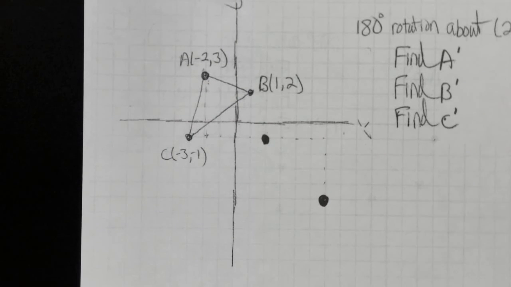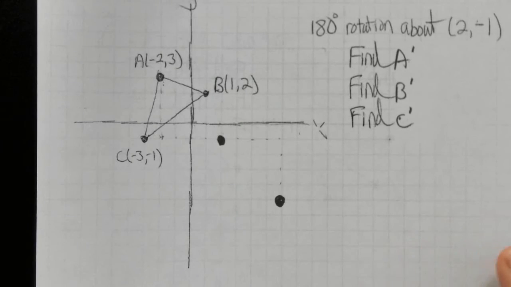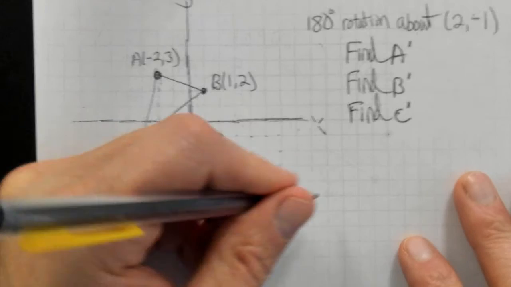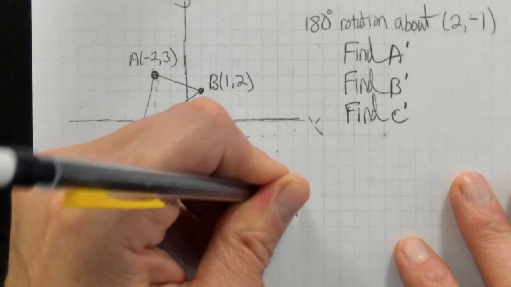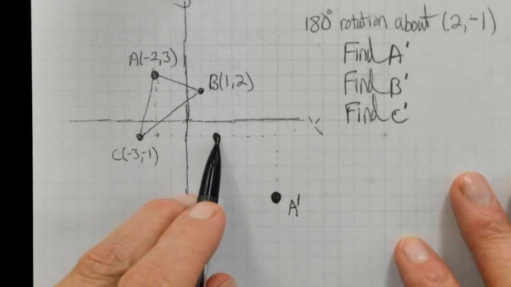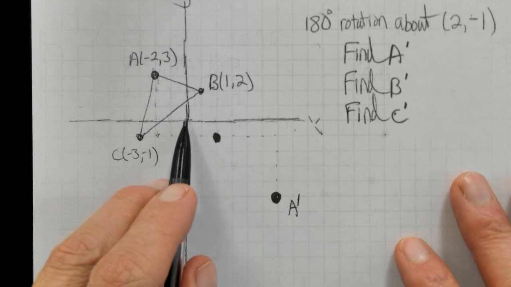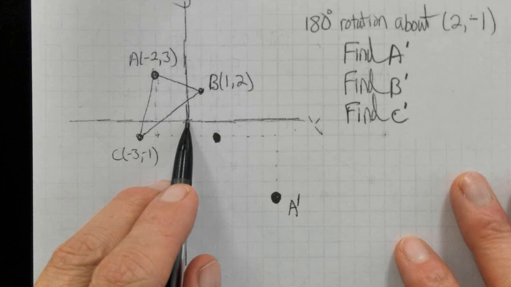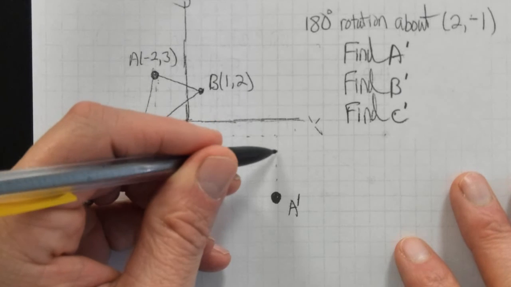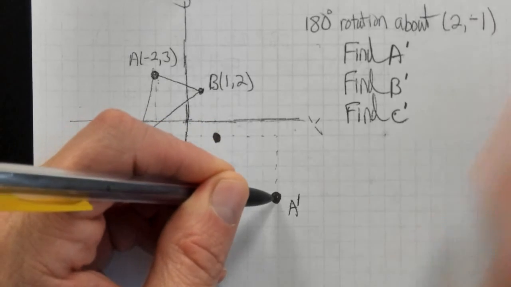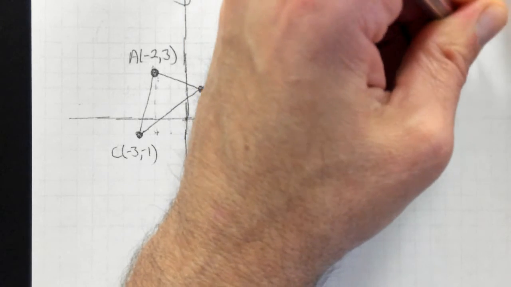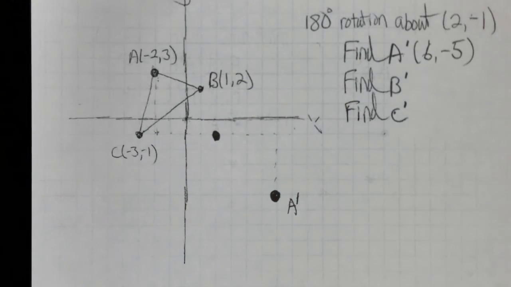And so there we go. All right, that's what we're looking at. That's A prime. And we can write out its coordinate. Remember, coordinate counts from 0, 0, not from here. Don't make that mistake. The only time you go back to 0, 0 is to get the coordinate for the answer. 1, 2, 3, 4, 5, 6. Down by 1, 2, 3, 4, 5. So it's 6, negative 5. All right, so 6, negative 5.